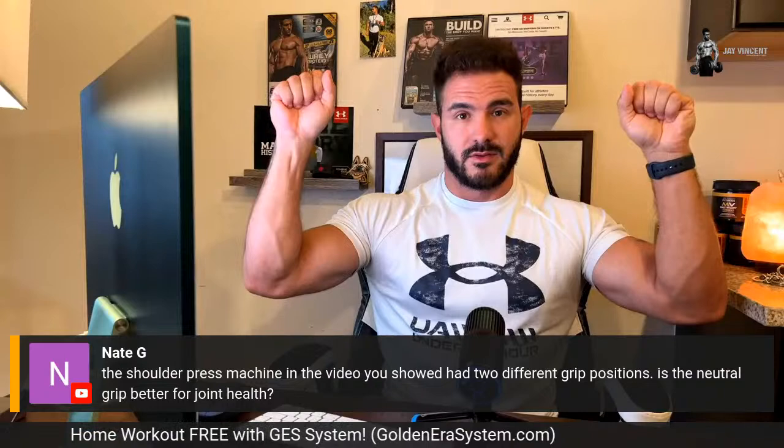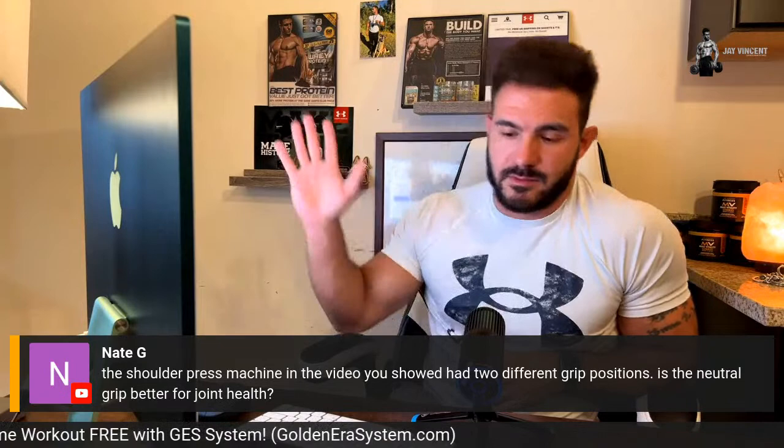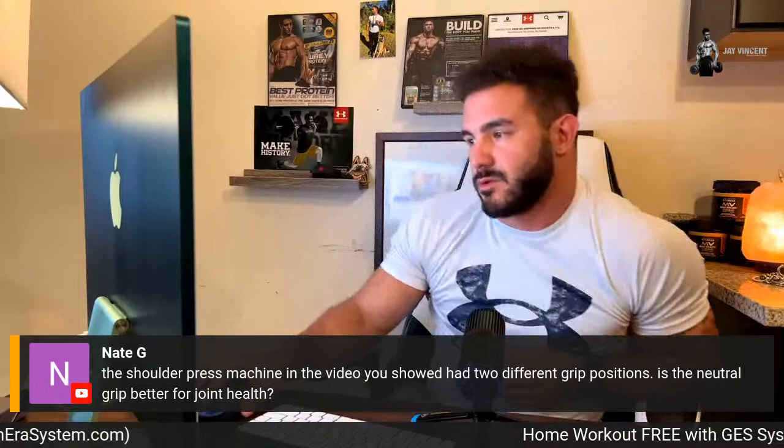But the Nautilus Nitro is so well designed, the handles are like this, actually. They're more in front. They're not way back here. They're more in front, and they're angled. I own that machine. I have owned that machine for several years, and I've always used those grips because it keeps the shoulder open. But for most overhead press machines, neutral grip is what you're going to want to do.